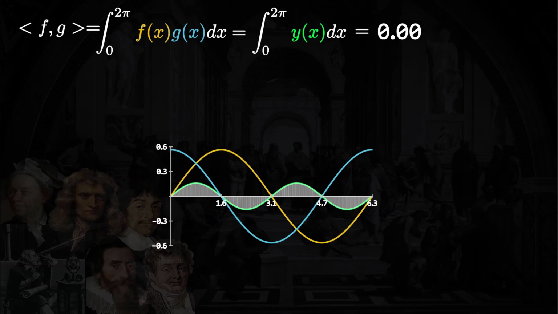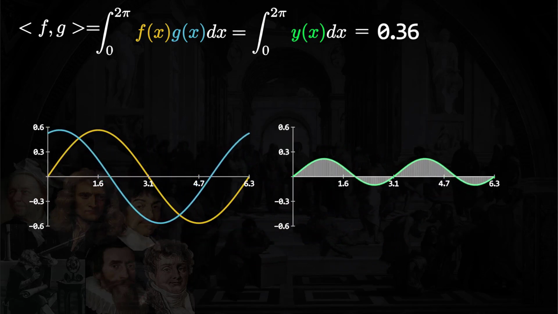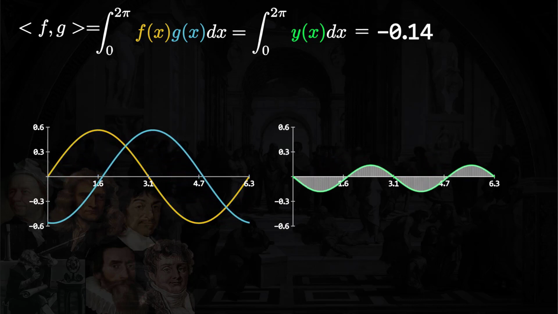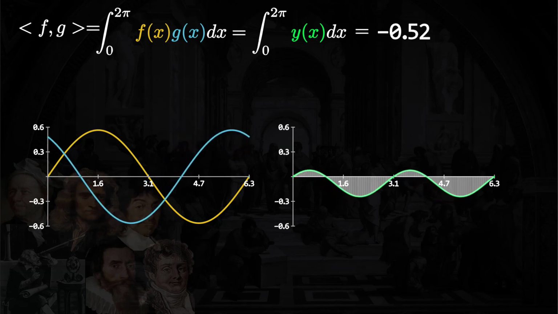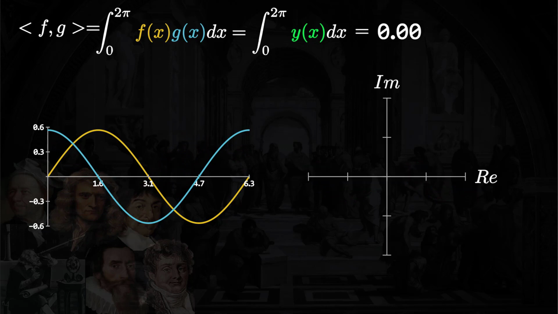Let's see how it changes when cosine gets shifted. When the cosine shifts, the inner product continues to change. When the cosine overlaps with the sine, it becomes 1, which means they are 100% related. However, in this case, it is -1, which means same shape but opposite direction. The better way to say it is 180 degrees out of phase. When the cosine comes back to where it started from, then the inner product becomes 0 again. The same thing can be seen on a complex plane, cosine on the real axis and sine on the imaginary axis.